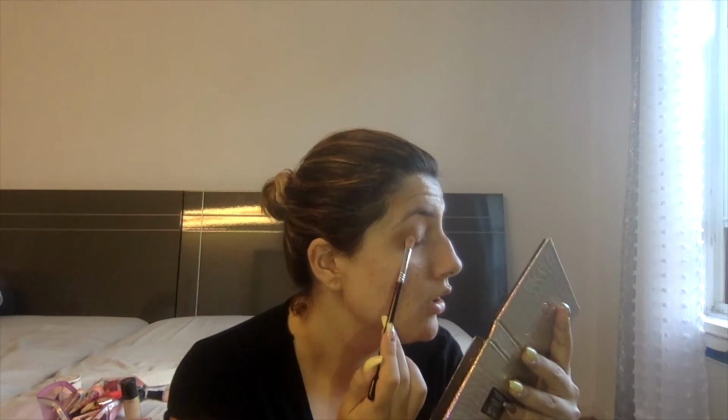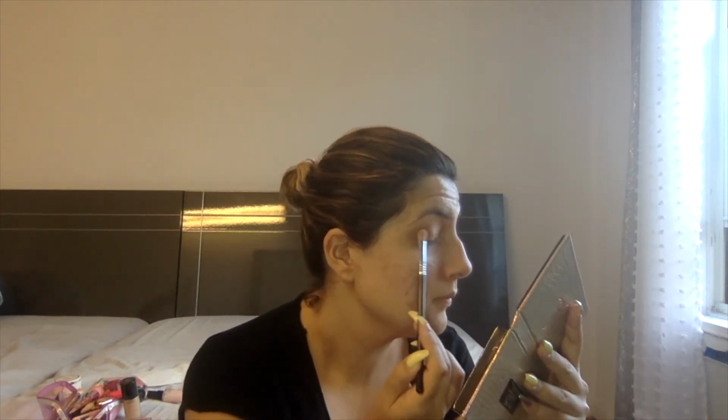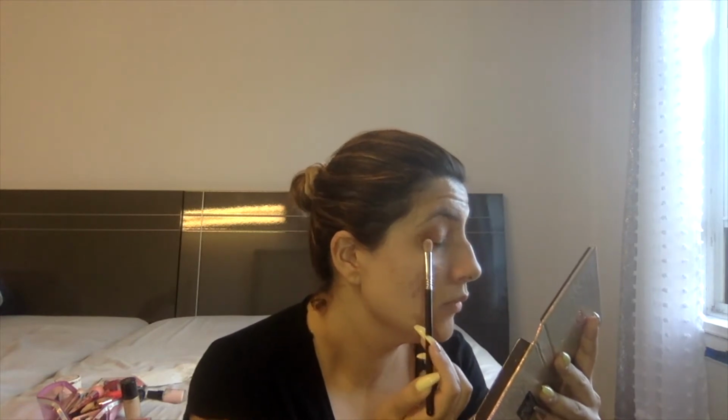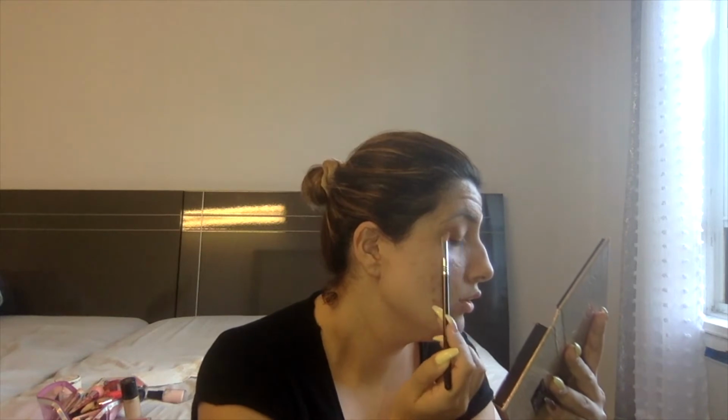I'm just gonna put a little bit on the brush. Remember, less is more. It's better to build up the shades than go in heavy. So you're just gonna tap off the excess and I'm just gonna apply it right here, and just lightly blend right here.